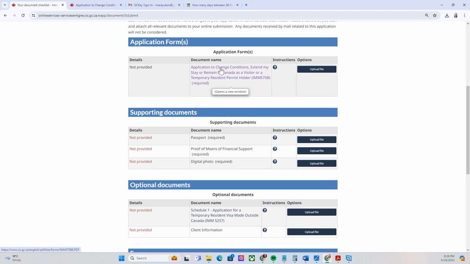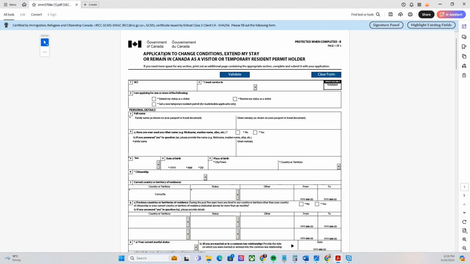It says application to change conditions, IMM 5708. This form is for application to change conditions, extend my stay, or remain in Canada as a visitor or temporary resident permit holder.